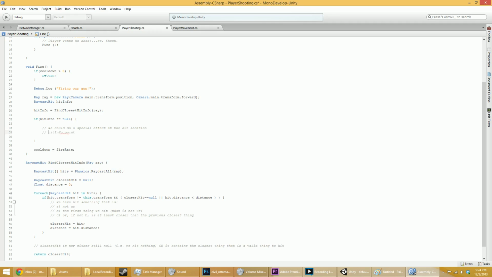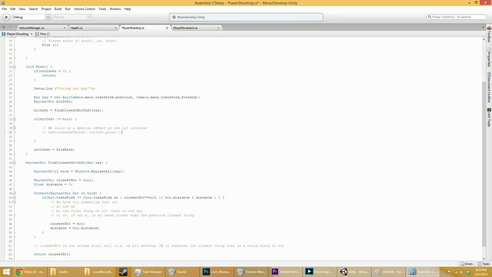So we could do something like a ricochet effect at hit info.point. That's exactly where we hit with our ray. So that's where we do the spark effect or the smoke or whatever's the appropriate effect.